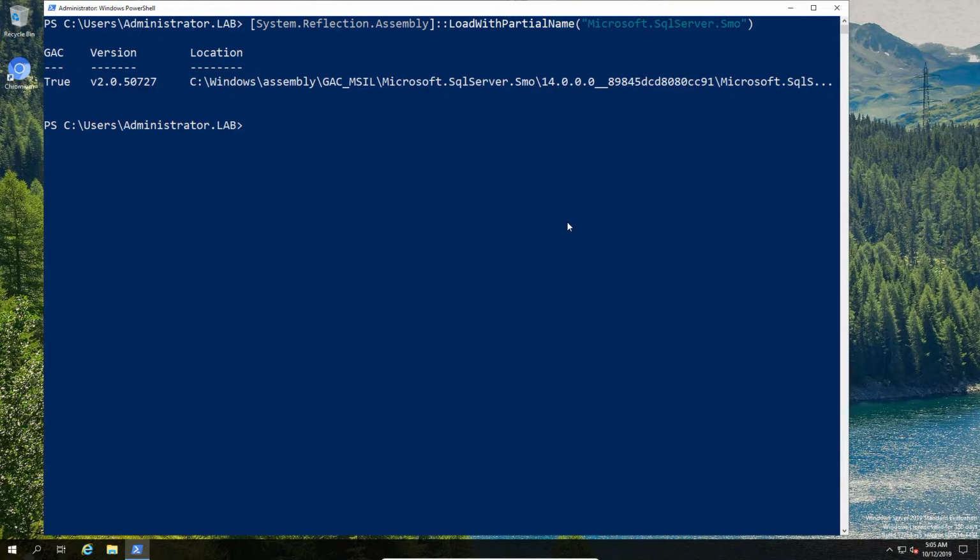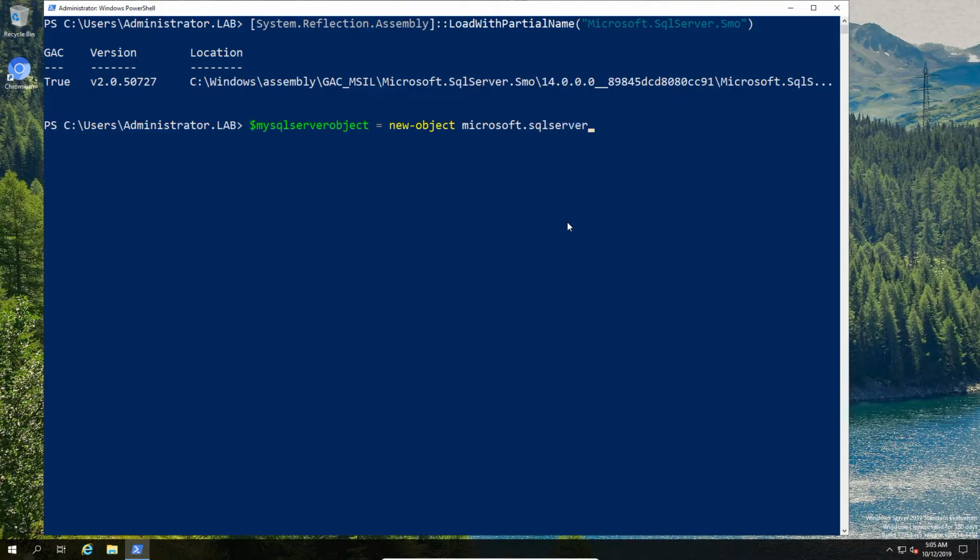This happens to be 14 that's running on this machine, so that's the assembly it's grabbed. And that loads the SQL Server .NET driver. Now, what we can do is I can create a new variable called SQL Server object. I say this equals a new object, and the object class, so in this case, we're kind of telling it what we want to use as the object.